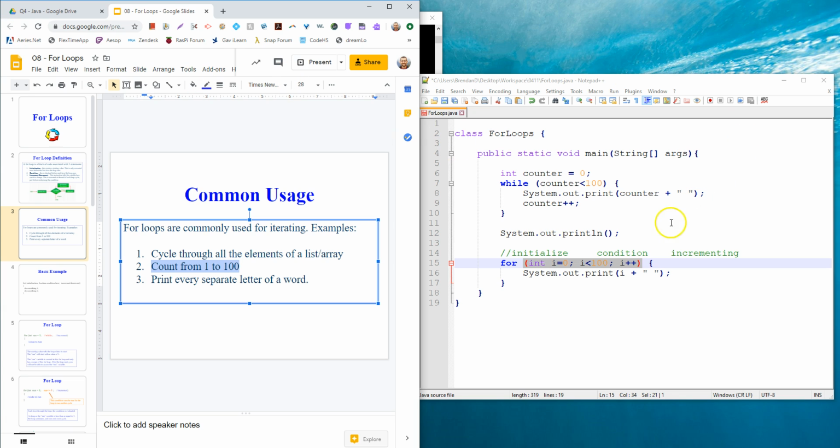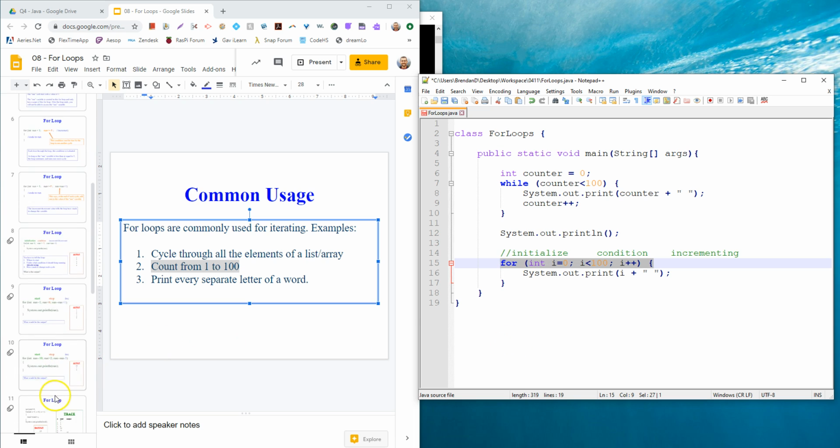I mean, this literally right here runs 100 times. And so you could do anything you wanted 100 times. You could 100 times put a coin into a video game bucket or something like that, or play a sound effect. But this is essentially a quick way of saying repeat 100 times. Now let's look at a couple common mistakes here, because that's the basic structure of it.